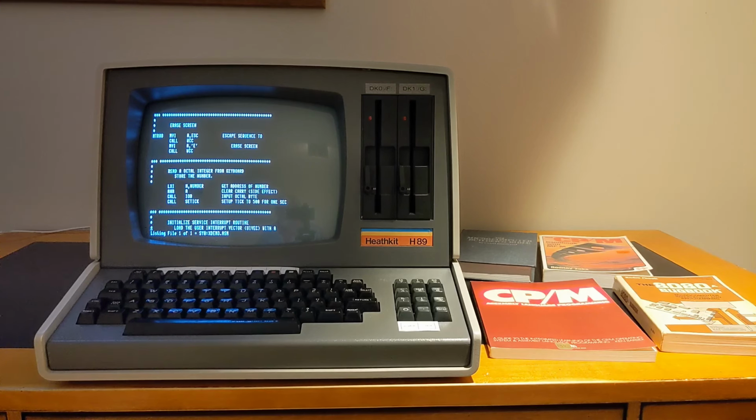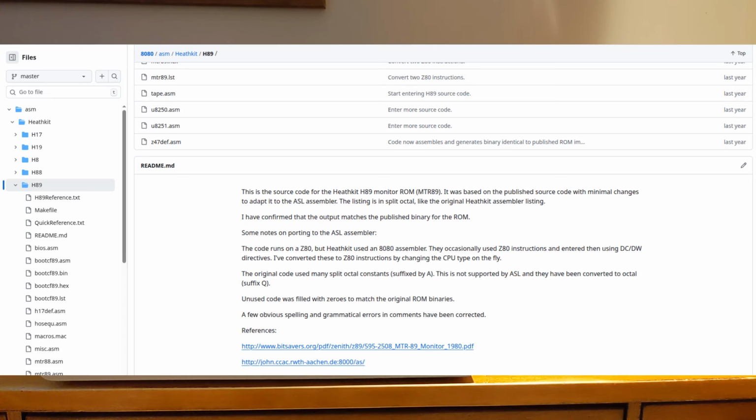There are incompatibilities with the Heath assembler which need to be handled in various ways. Source code comments need to use a semicolon rather than an asterisk. Some assembler directives like xtext for include files need to be changed, in this case to include. System calls and some other functions need to be handled by defining suitable macros. While octal constants are supported, there's no support for split octal constants, so these need to be changed to octal or hex. I also found use of a few alternate names for 8080 instruction mnemonics that could be handled by changing the code. Given these differences, it wasn't difficult, although somewhat time-consuming, to take the Heath source code and port it to the ASL assembler.